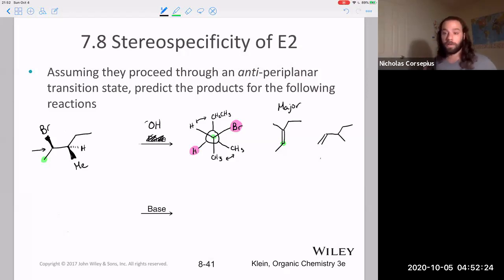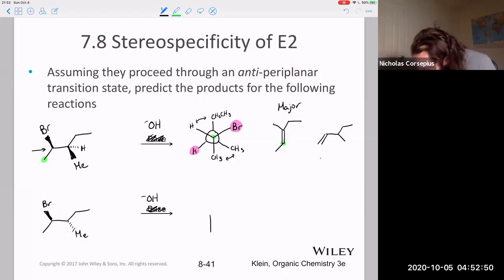Okay, so this is a really important process, understanding the stereospecificity of these types of elimination reactions. Let's just do another example, just when the hydrogen isn't automatically pointed backwards. So now we have a similar one, but now our methyl group is pointed into the board. So how would we do this? Again, thinking about it in a Newman projection.